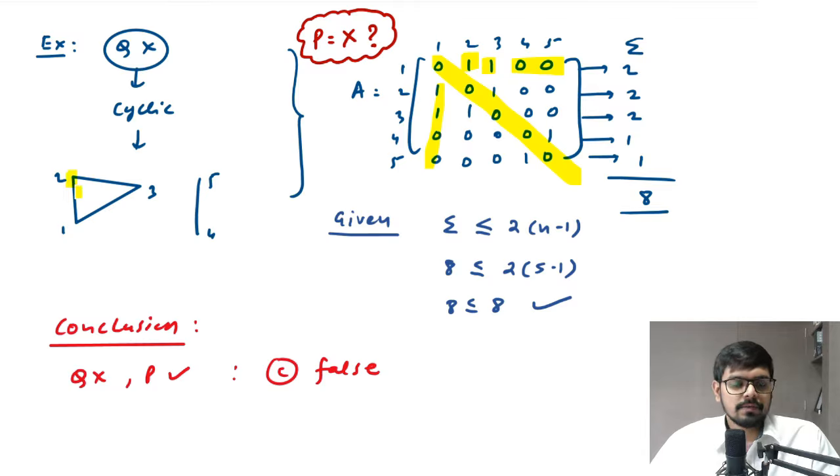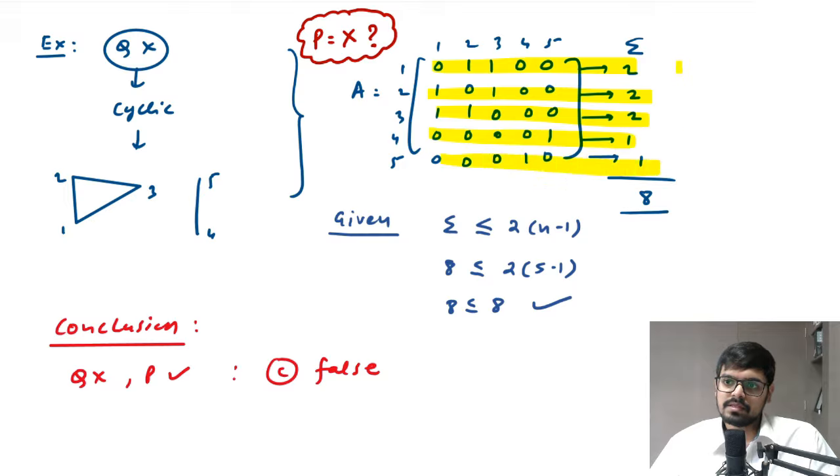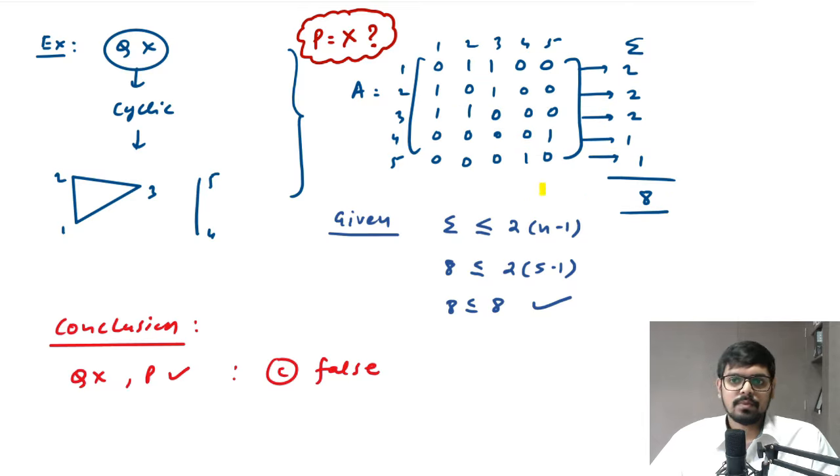From 2 I can see 2 edges, right? 2 to 1, 2 to 3. 2 to 1 is already done, 2 to 3 present, others are 0, so copy here. From 3 to 2, 3 to 1 is already done, 3 to 4 and 5 are not present, 0, copy here. Then 4 to 5, 1, so copy here. Matrix is ready. Once your A matrix is ready, then they need summation of all the elements. So start to add everything, or be smart, add the row 1 elements, row 2, row 3, row 4, row 5, then add this completely. You will get 8. These are 2 methods to add the elements of the matrix. But once you get A, then you will say summation value is 8.